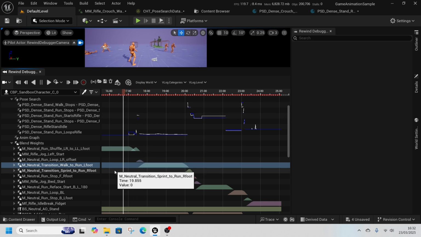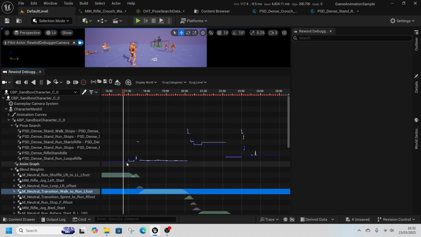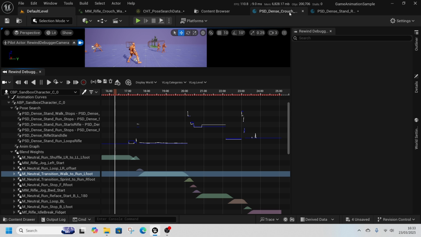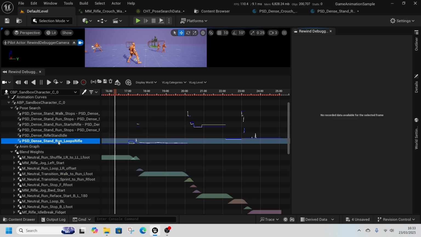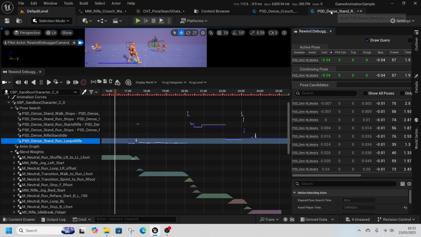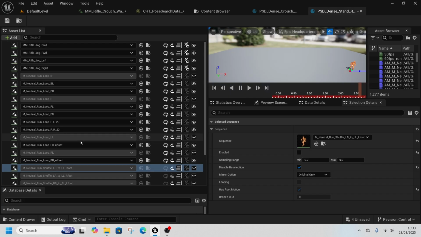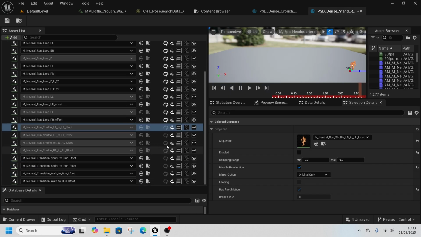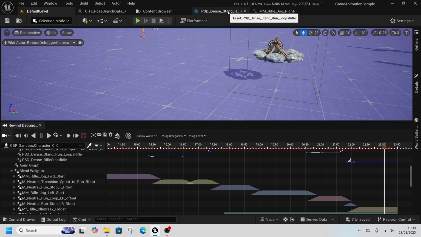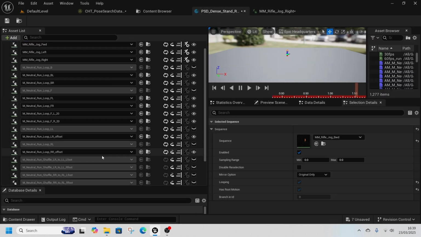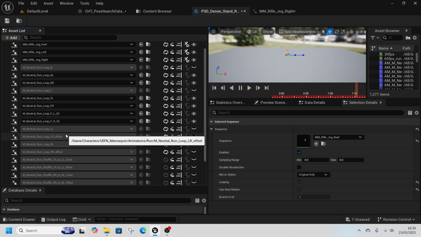And then it's playing the neutral run, shuffle LR to LL foot here. So then stand run loops rifle. So it's the offsets that are doing us in, like so.